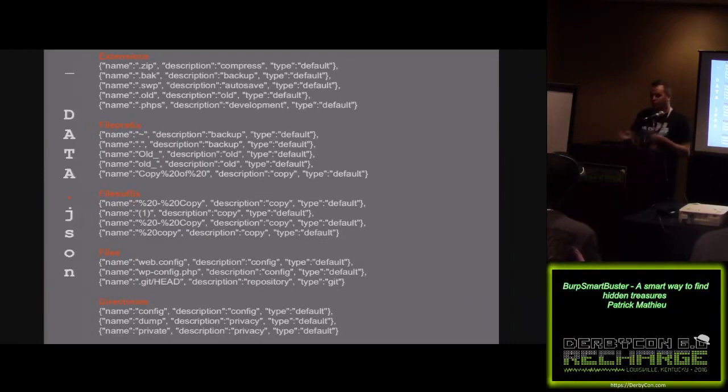And the interesting part is that you can catch those files because of the context of the application and the current URL, which you cannot find with a specific static list of DirBuster. And then you got files and directories that you look for, config file, the Git directories, and all those things. My data file is not that huge. It can be added to, but the most critical stuff is there.